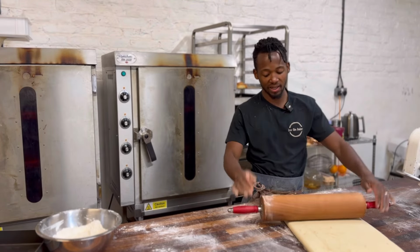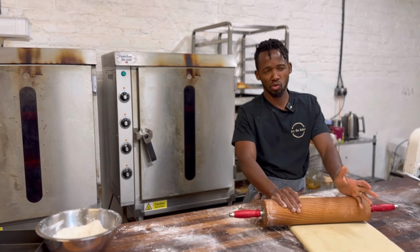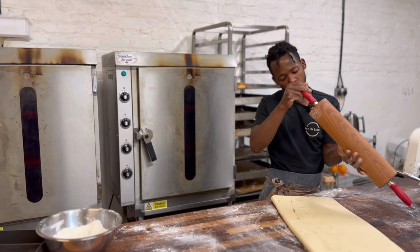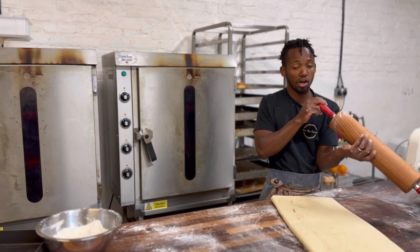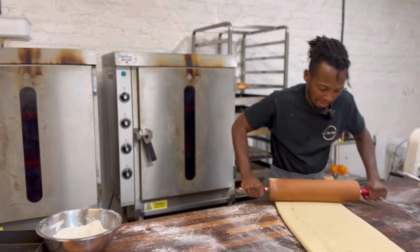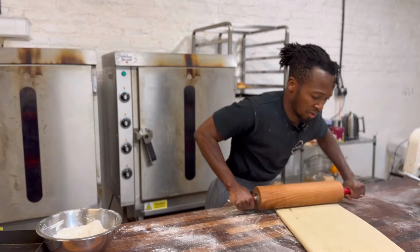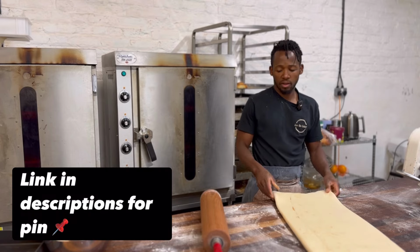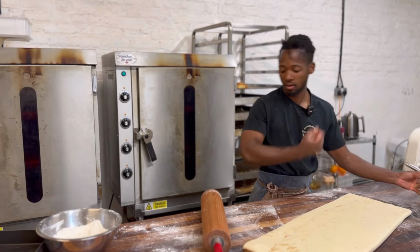Before you ask me, where did I get this rolling pin? I got it from Amazon, but now it's not available anymore on Amazon. I don't know why the company took it down or something. It's Belgium, which is called, what's it called? Eisenberg. German. But I think you can find it on other websites. I don't know, Sous Chef, I think they do sell it as well. A few different sizes, smaller than this. But I got a bigger one. Big muscles, huh?